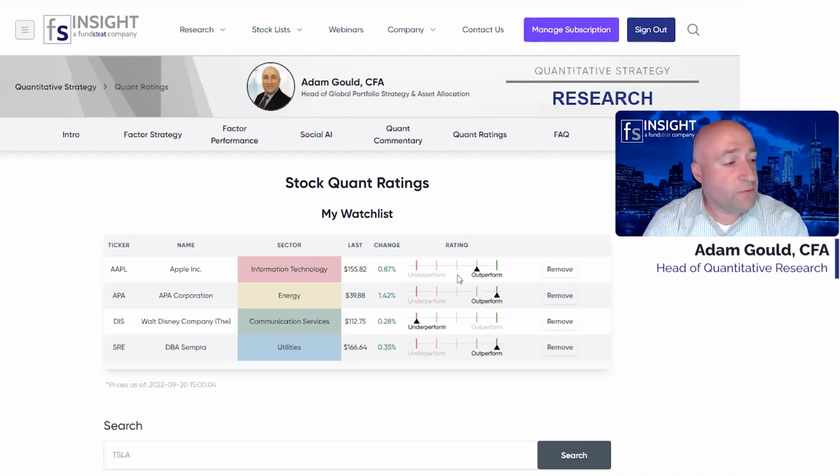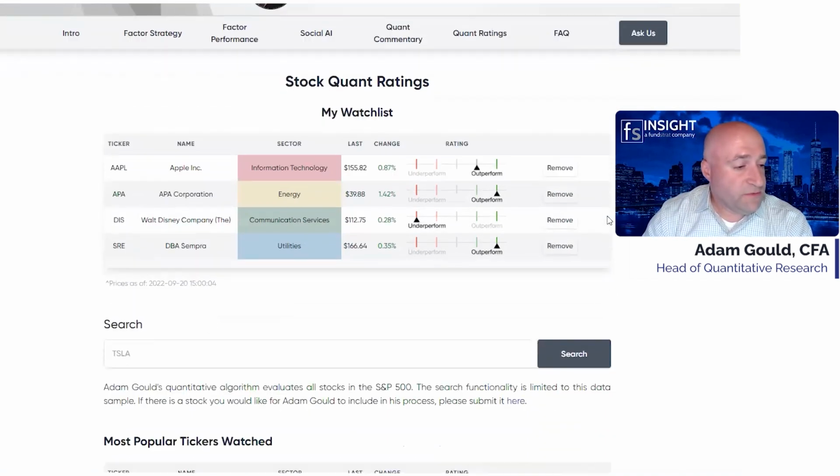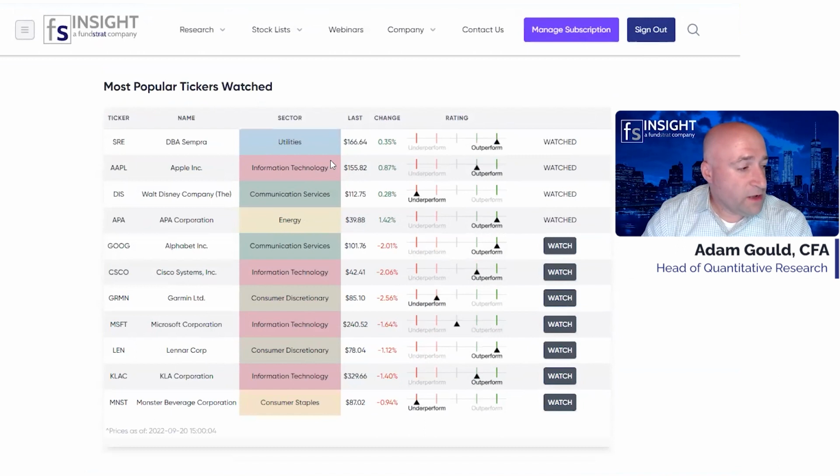So that's just a quick run through of how to use the watch list and the stock ratings. Now, one other thing you can do with the watch list is if I scroll down, I added the watch stocks, but also I can see stocks that other people are requesting. And that's kind of on the bottom of the page here. And I'm going to go through some of these most popular watch stocks right now to briefly go through why they rate where they do.